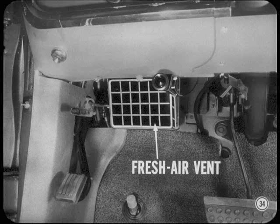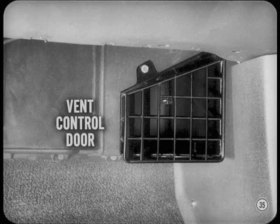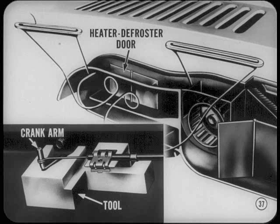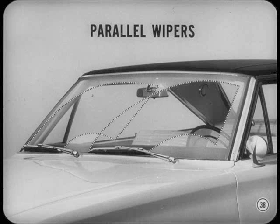There are several items worth mentioning. Coronet and Belvedere models now have a ram-type fresh air vent on the driver's side. The right side fresh air vent is part of the heater assembly — the vent control door directs fresh air into the car when open, or feeds fresh air to the heater when closed. The new Belvedere and Coronet heater is the blend air type — the heater core is always hot, and outlet air temperature is controlled by the position of the temperature control door. Correct heater defroster door adjustment is very important; there's a special tool that holds the heater defroster crank arm while you clip the control cable to its bracket. You'll also find body items like the Coronet and Belvedere parallel windshield wipers with wiper motor in the engine compartment and drive linkage on the passenger side of the firewall.